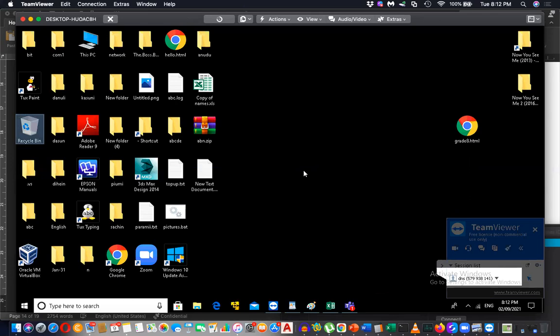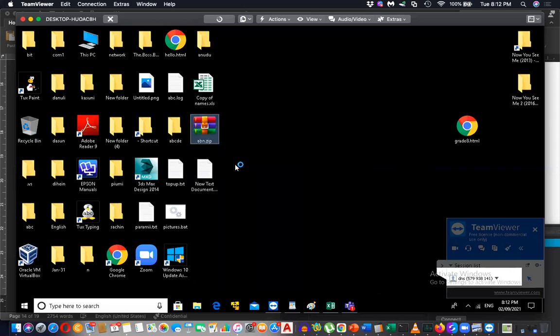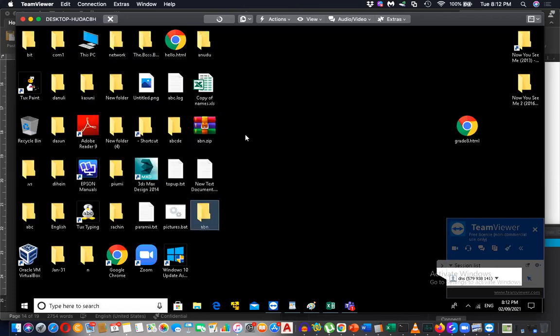But you can obtain those files because you have zipped it. So you can go to your zip file or folder and obtain those files. Here you can right click and unzip, or you can say extract. Right click and extract. When you extract, you can see a folder will be created. Inside this folder, you can see all these files that you have deleted. Zip means you can put a group of files into one file.